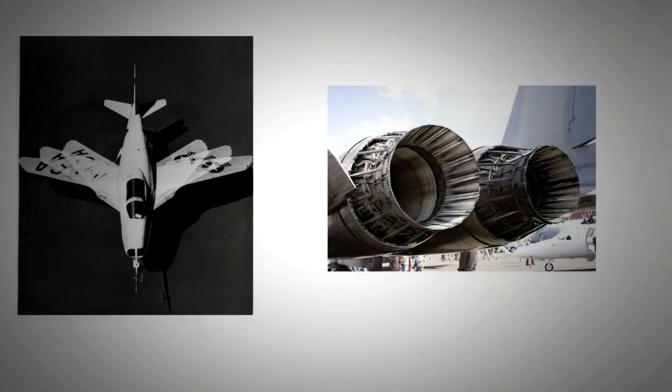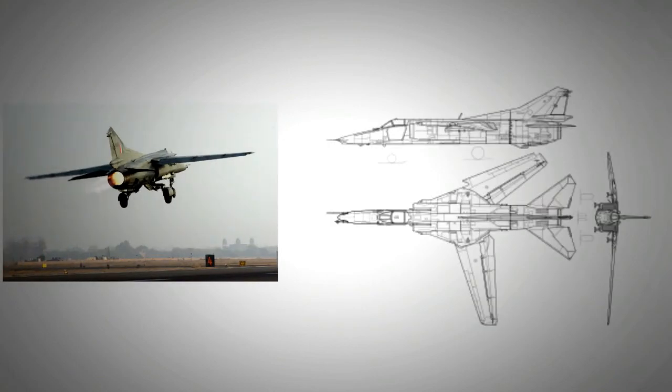This has been achieved to some extent through variable sweep wings and adjustable nozzle shape in fighter jets like F-14 Tomcat, Panavia Tornado, and the MiG-27. These aircraft can sweep their wings back after reaching supersonic speeds.